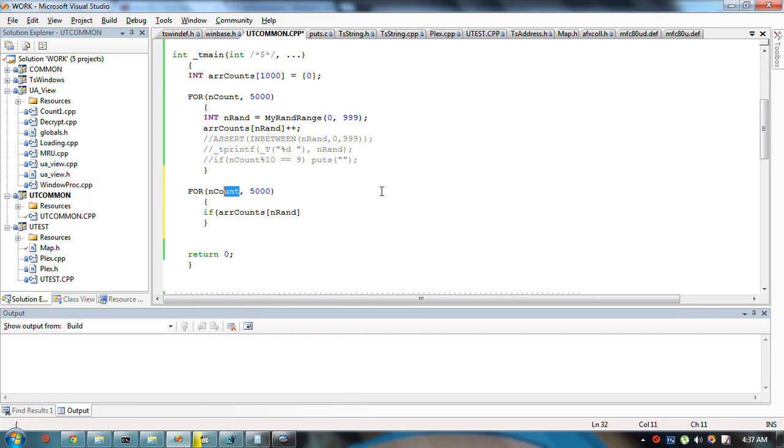Call it index. We can do them all on different lines.